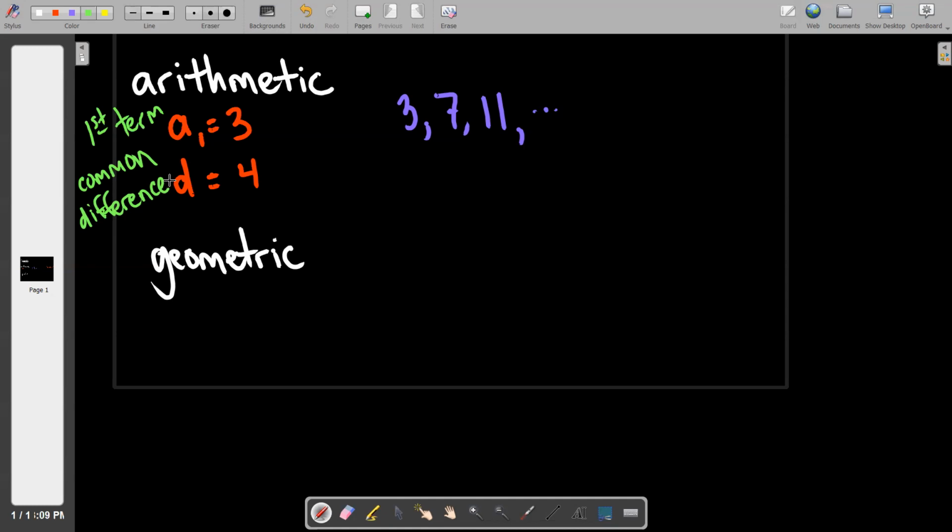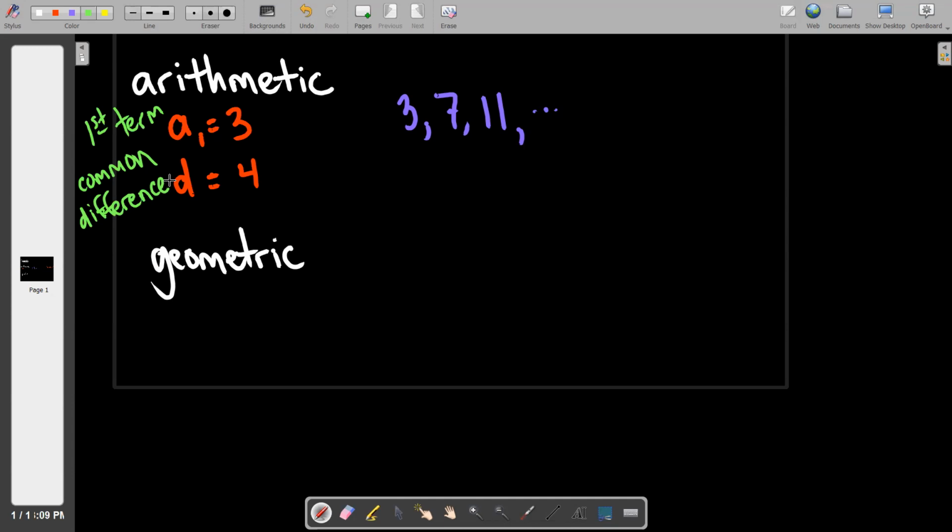Now, finally, we're almost there for this. And once we do arithmetic, the geometric won't feel so awkward. I'm about to blow you up here in a second, but let's go easy. If I asked you for the fourth term, could you give it to me? What is it? It's 15. If I asked you for the fifth term, could you give it to me? It's 19. And all of that is, again, predicated on the assumption that you know the term before it. Like if you know the third term, you add 4. Duh. If you know the fourth term, add 4. Duh. If you know the fifth term, add 4. Like so on and so on, right?